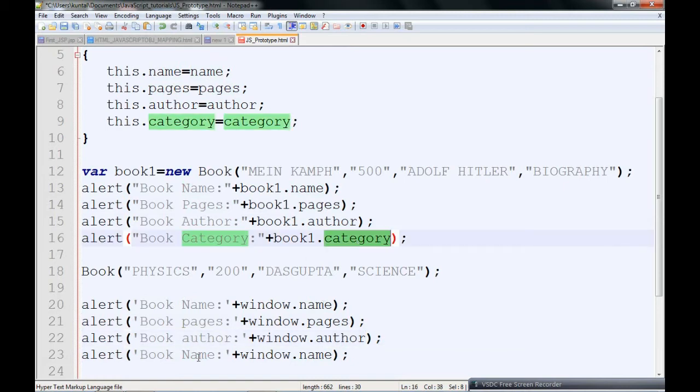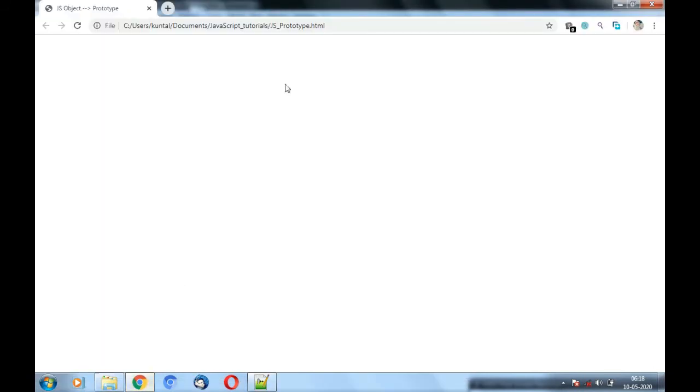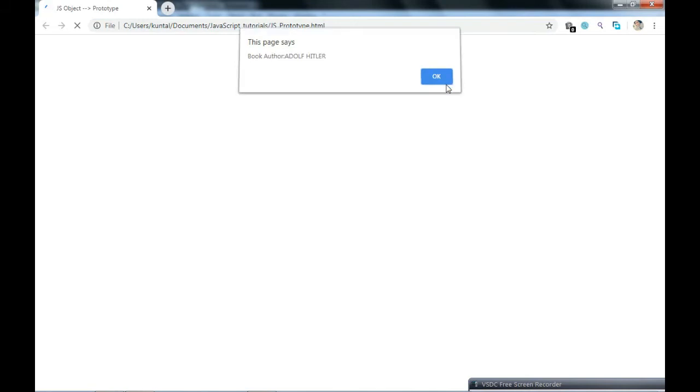So let me just change the alert for this window object. So book name is window.name, book pages are window.pages, book author window.author, and book category is window.category. Once this is done, I'll just run it to check.